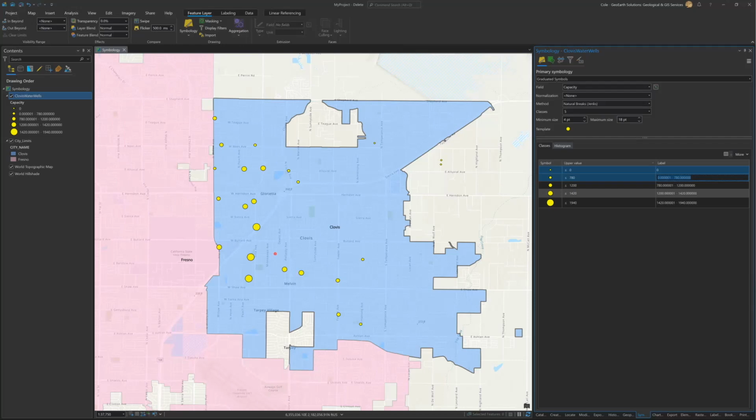Look for that video on being able to import symbol sets or styles as they're called, and that'll be coming up really soon. In the meantime, turn back around, find a data set that you want to mess around with, find a data set that you'll find useful, and see what you can do about setting the symbols with that data set. See what data you can get and interpretations you can tease out of it.